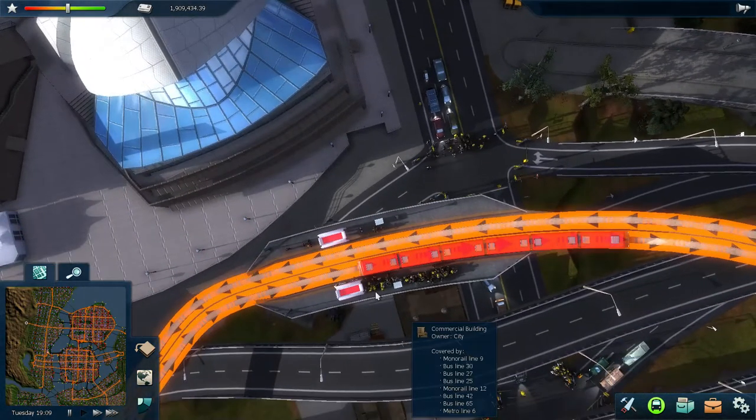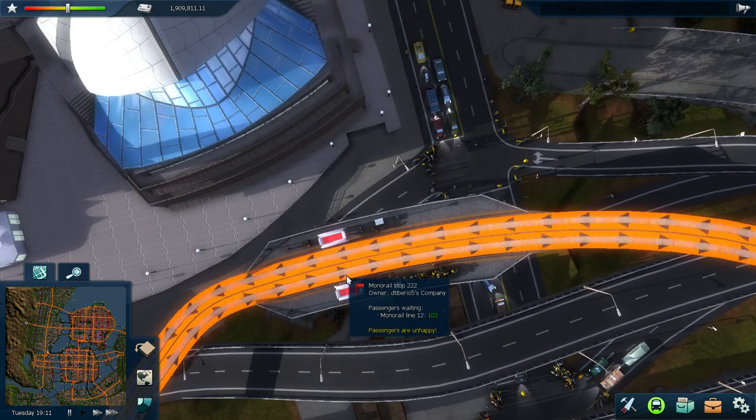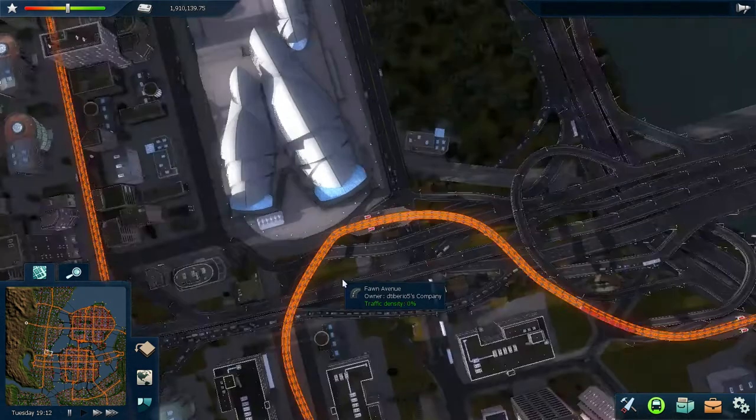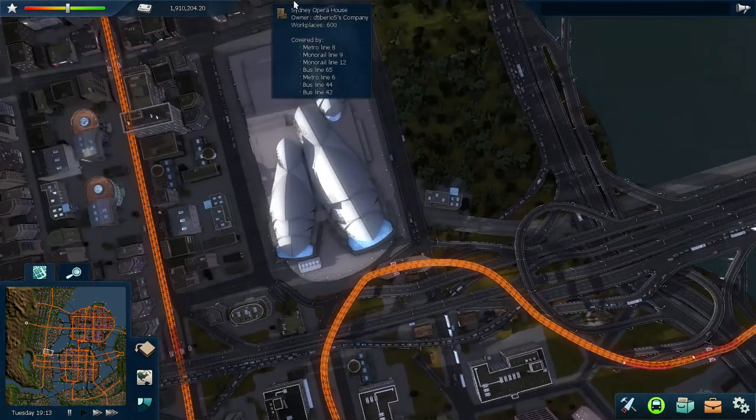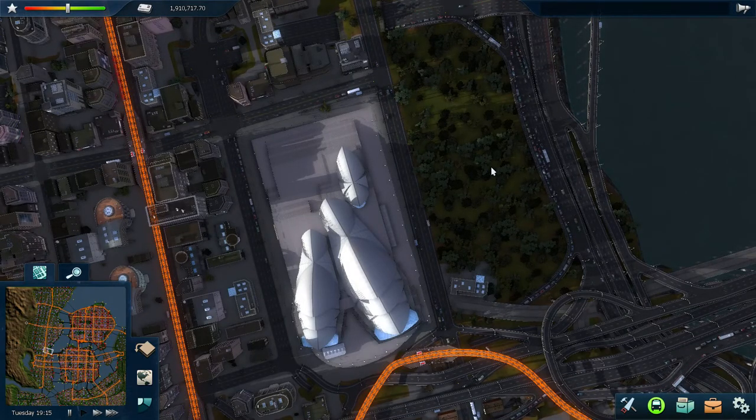the train comes through and picks them up. There's 100 people. I've seen as many as 500. The train is coming and picking those people up, but yet there's still a huge line of cars headed for that building. So I'm trying to figure out a plan. How do I lay down another line that brings people to that building?